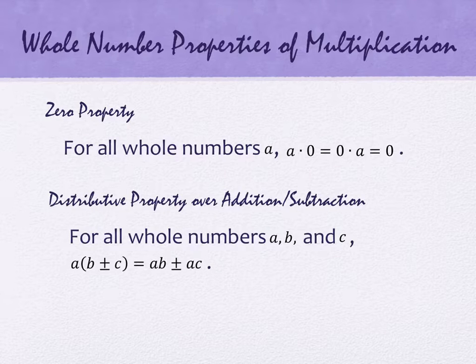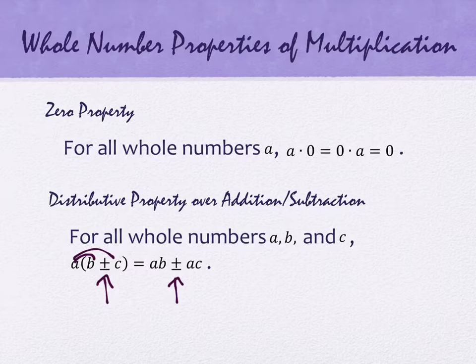And our last property combines multiplication with addition and multiplication with subtraction. It says if we multiply A times the sum or the difference of B plus C or B minus C, it's the same thing as A times B plus or minus A times C. And we like to draw these arrows that look something like this, or these arcs, right? A times B, and then A times C. And whatever the sign is here matches the sign here.